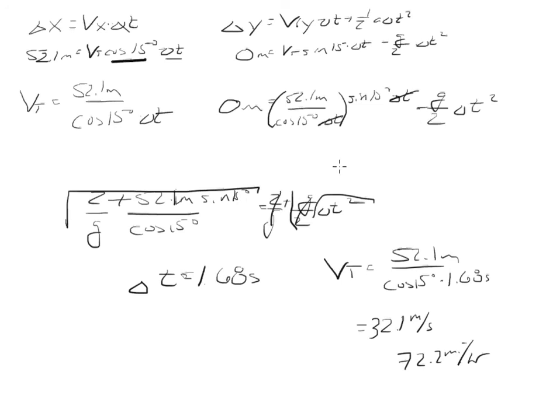And then it's just basic algebra. I have g over 2 over here. I'm sorry, I have two negatives first. So the negatives canceled. That's why they're pluses now. And then to get g over 2 to the other side, I multiply by 2 over g, which is why this whole mess cancels here. And then it's 2 over g. And the only thing left was t squared, so I square rooted the whole thing. And then I just plugged everything here into the calculator. And the calculator spits out 1.68 seconds. That tells us the total amount of time that the object is in the air.